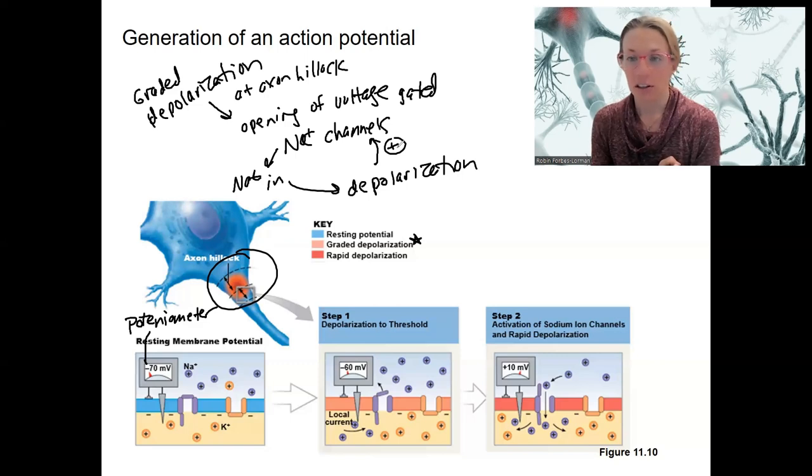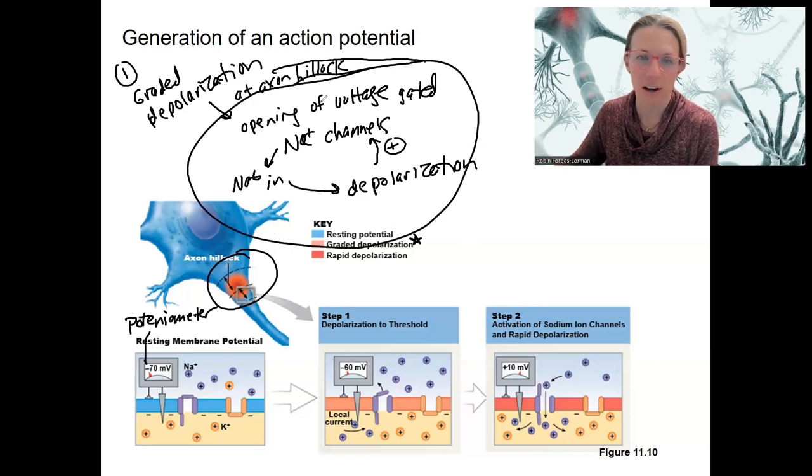Action potentials are all or nothing, just like other systems that are mediated by positive feedback loops. So you don't have a baby halfway. You don't have an action potential halfway. It's all or nothing. And that's because of that positive feedback that allows us to continue occurring until it's occurred, until it's done. This here, so this is step one down here, and then step two is basically this whole thing here, happened over and over again.